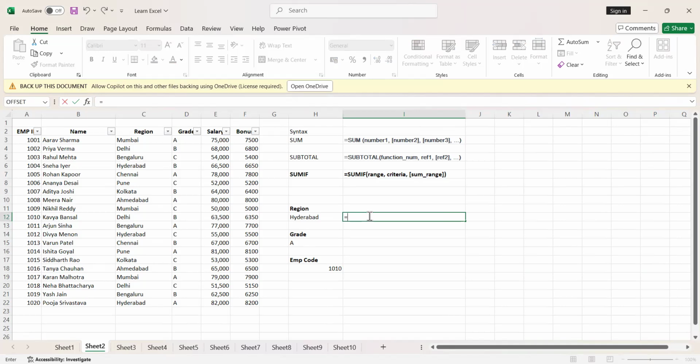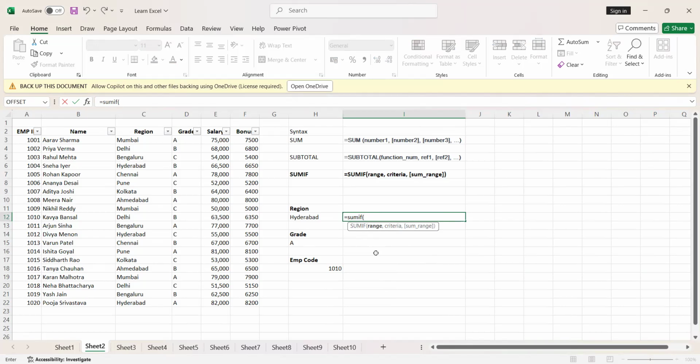So let's take the SUMIF. I am typing SUMIF and opening the bracket. Now Excel gives you a syntax, like I mentioned earlier, Excel is telling you to go do this step. If you see, the SUMIF function consists of three things: range, criteria, and sum range. Range is nothing but Excel asking us where to look.